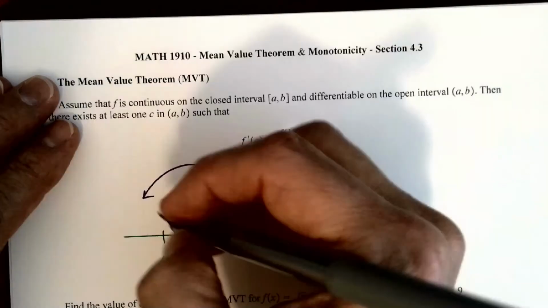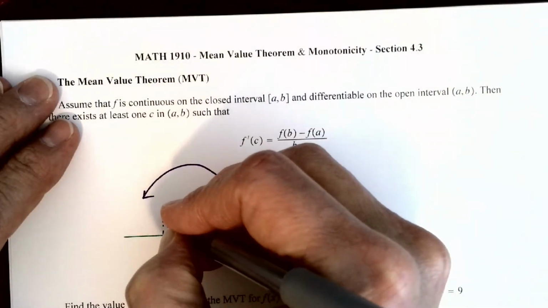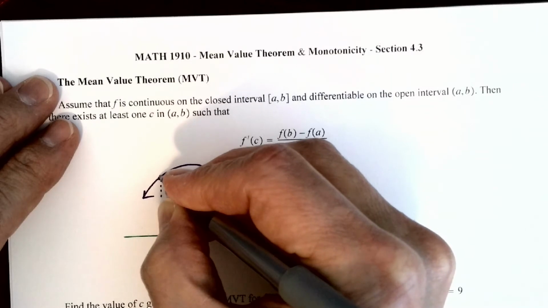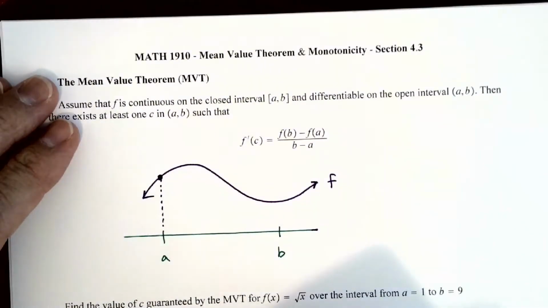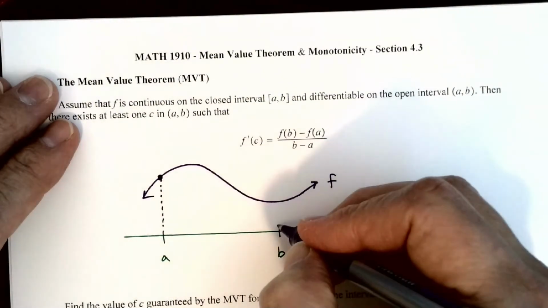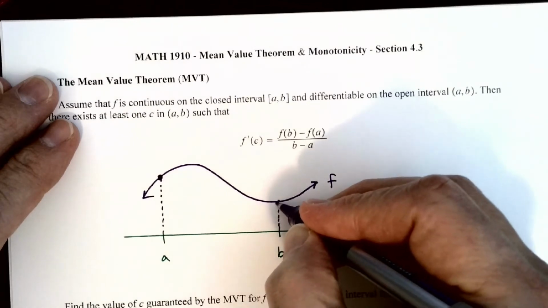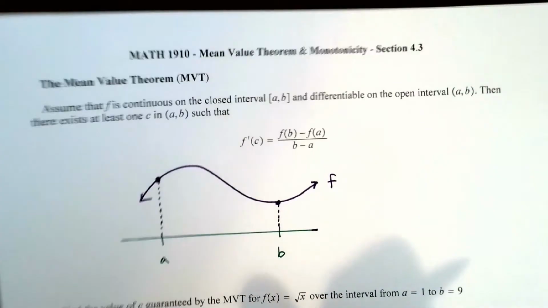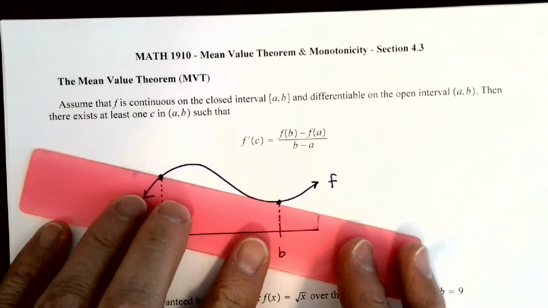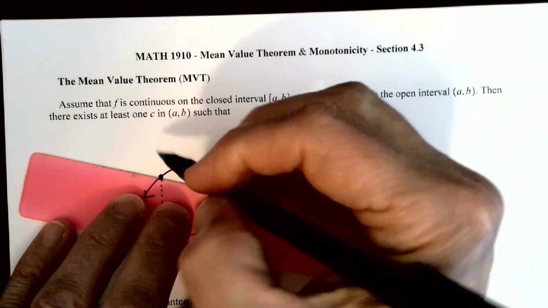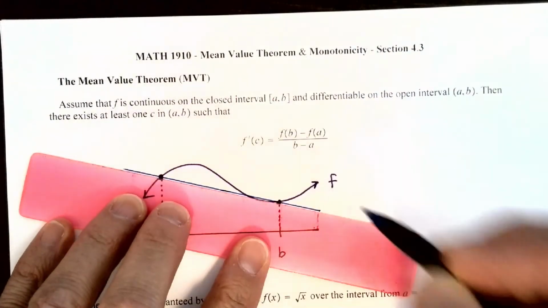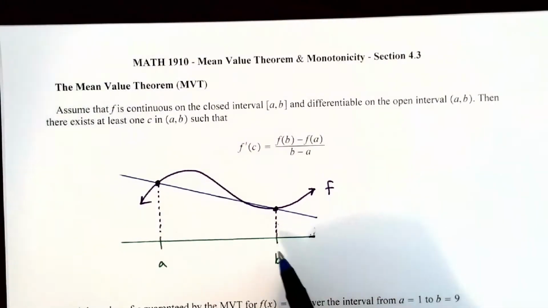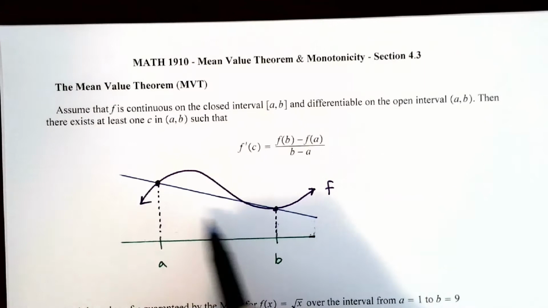All right, so first off, if I come up vertically and hit that point there, and come up vertically and hit that point there, I can draw a line connecting these two points. If you remember, that's called a secant line. And the question is, what is the slope of this line?